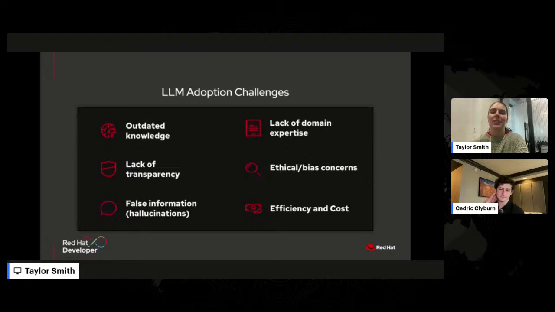Another concern is the lack of data transparency, which is a big part of what we'll talk about with InstructLab. These large language models are pre-trained on so much data, and in most cases we have little to no clear information about the data sources. There are open models out there, and we might understand the content of the models themselves, but the sources of the data used to train them are often not open source.